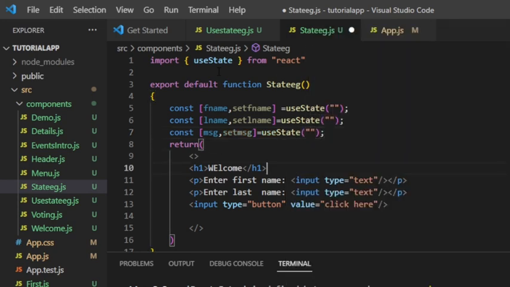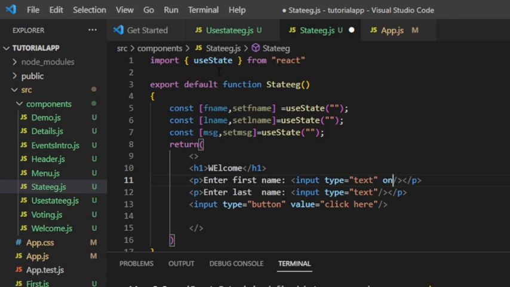If I directly show the values of fname and lname over here and the welcome, it will come all the time. So what I will do, I will change the value of fname and lname on the onChange event of these particular text boxes, and I will change the value of message on the click of the input button.